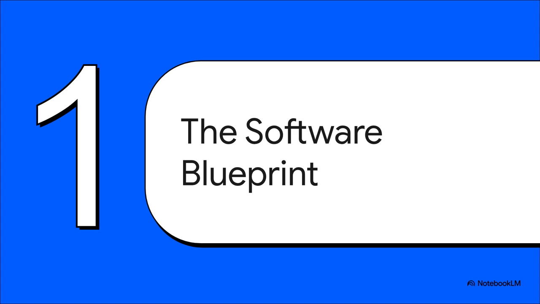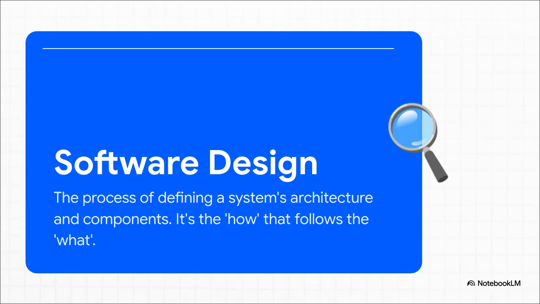So what is this blueprint I keep talking about? Well, there's a whole discipline dedicated to designing our digital world to prevent exactly this kind of disaster. It's called software design. It's the architecture of everything we use. Think of it like this, right? Before anyone even thinks about laying a single brick for a skyscraper, you've got a super detailed blueprint. Software design is that blueprint for an app.